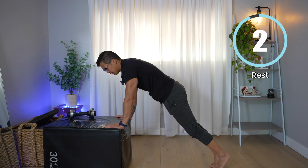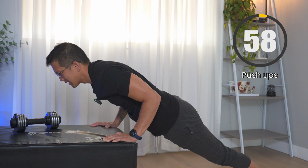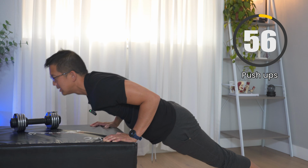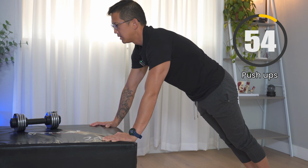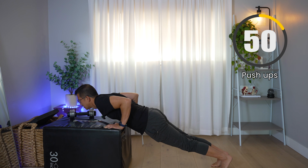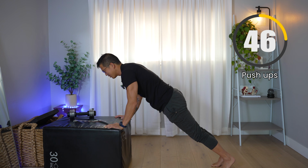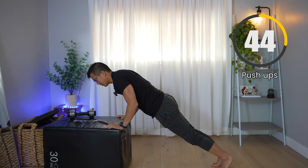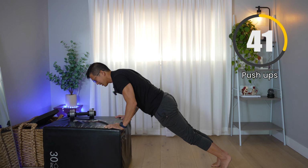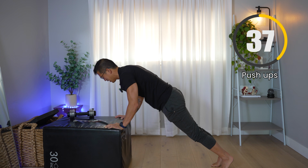All right, here we go. Push-ups. As many as you can do in this minute, as deep as you can go with control. The slower you go, the harder they are. Also, that makes them a bit safer because you can feel where your real limit is. Like you might feel like, oh, okay, that's it. And that's totally fine. Stay within that range.